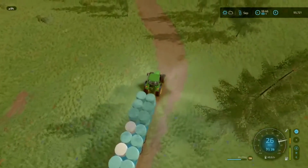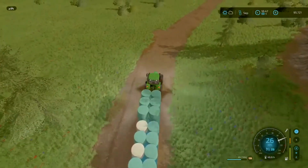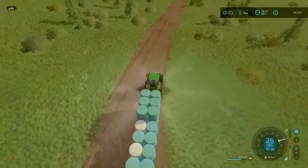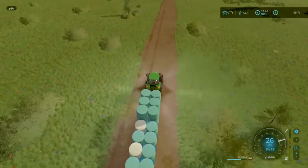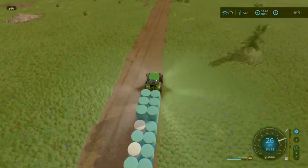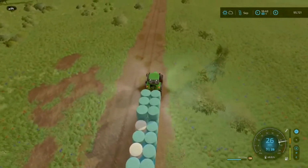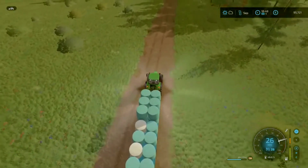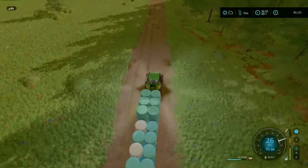Alrighty then, we are pretty much done. We sold what we had in the bunker silo, and we're going to sell the last 20 of these 48 bales we did. Of course, 4 of them are grass bales because they haven't fully fermented yet, but I'm not going to wait around 3 days just for 4 bales, so I thought chuck them on here and we'll get them sold at the same time. But yeah, we're on 95 grand at the moment. We're quite a bit up from the silage, and I am actually really excited to see how much we get. I don't think we will hit 6 digits, but you never know, you can always hope and pray.